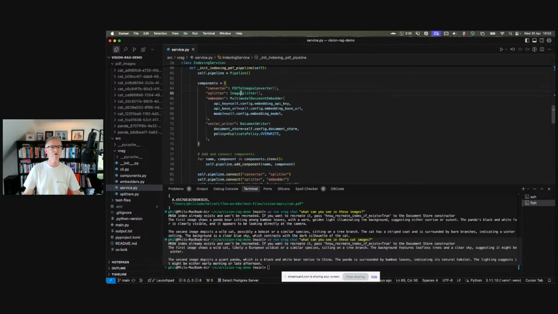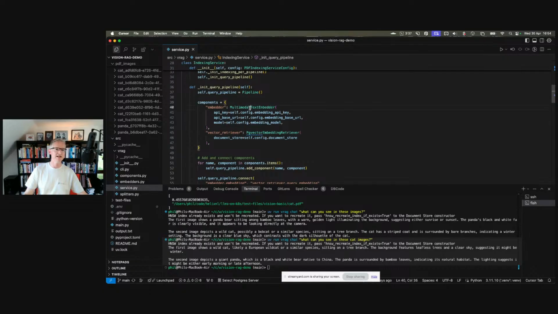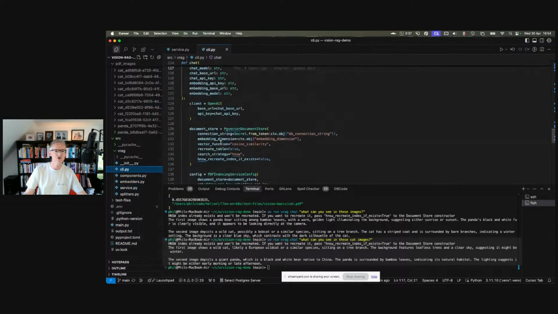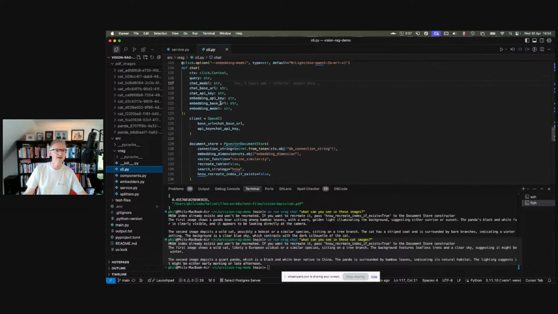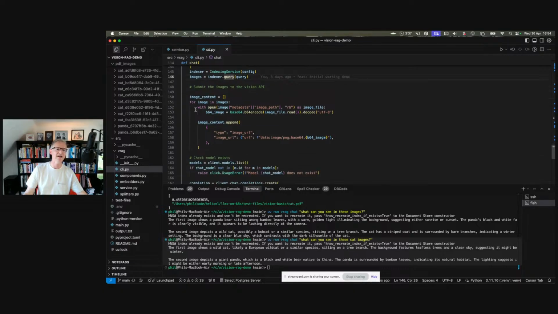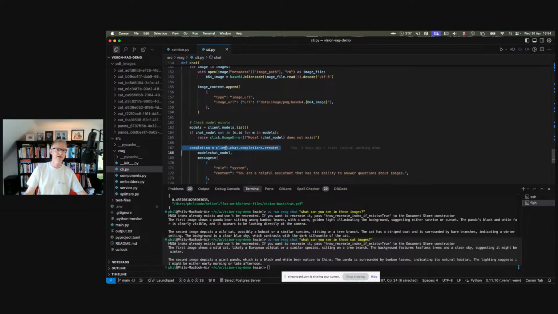Then we've got a splitter to split up the multi-page PDF documents into multiple separate embeddings. Then we've got an embedding, which we've already talked about, and a document writer, which writes that embedding to the database. On the query side, we have an embedder that takes the text from our query and retrieves vectors based upon that embedding and then returns it to the UI. And then there's just a little bit of syntactic sugar in the chat function where I'm doing both of those things. I'm calling the query function here, and I'm then passing that to an OpenAI compatible API. But remember, it's this local model we're running.